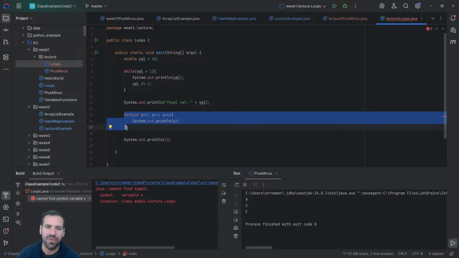That's why in 1.15 no one ever talked about code blocks, and you never put a code block in your memory diagrams. It's because they behave differently. In Java and in most languages, Python's the outlier here, your variables declared inside a code block are destroyed at the end of that code block. So when I hit the end of this code block, the variable x is going to be destroyed since it was created as part of the code block.